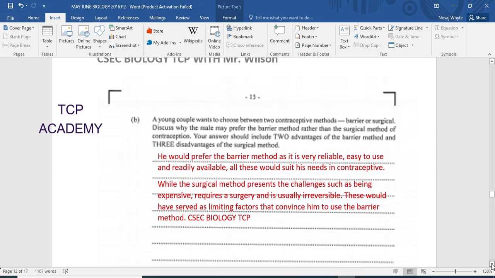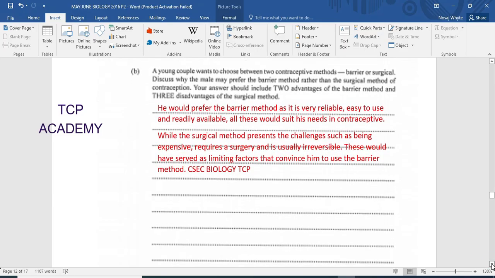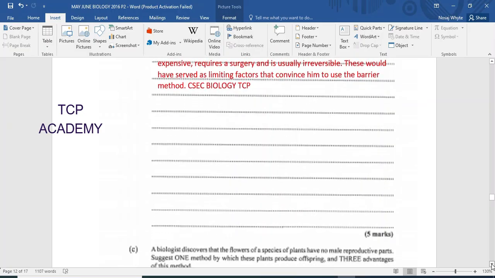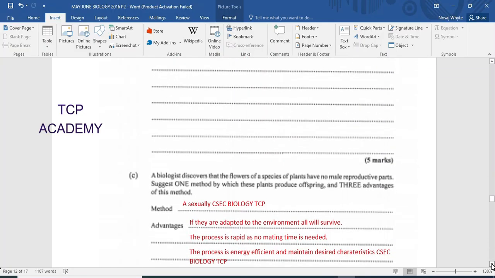So sticking out here is that it is expensive. Of course, you require surgery. It might be irreversible. And a lot of persons are afraid of knives and surgery. And you want to protect his manhood. I really don't want to feel like, hey, no, that's not the thing for a man. So they'll prefer the barrier method at all times, using a condom. Remember though that using a condom, in most cases, will protect you from a lot of STIs. The surgery might not protect you from STIs. Always remember that the surgery doesn't really protect you from STIs. It, of course, protects you from pregnancy.